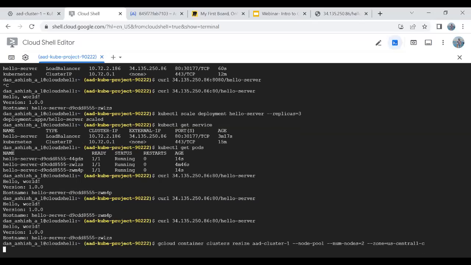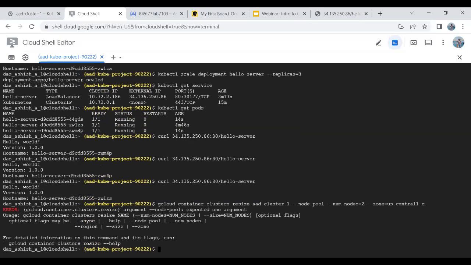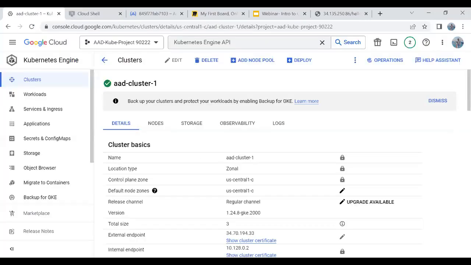What happened? The zone information is not correct, I guess. So US central 1-C.